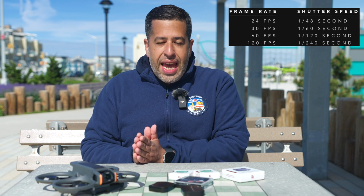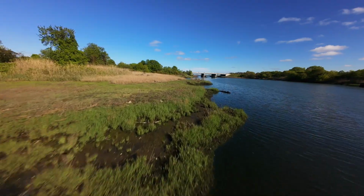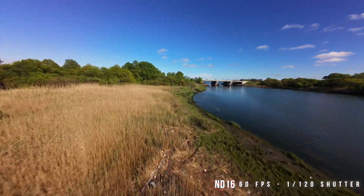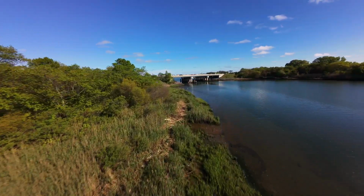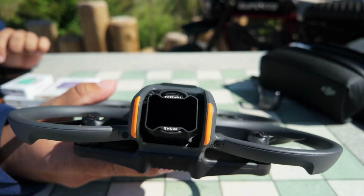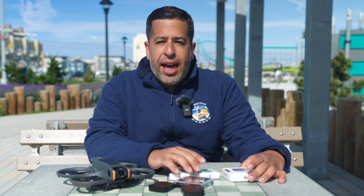Now, the benefit that you're going to get from doing that over just leaving your camera on an auto picture profile is that you're going to capture the best lighting conditions and also the best motion blur. And motion blur is something that you absolutely want, especially when you have a flying camera such as the Avata 2. The Avata 2 is going to give you some of that dynamic swooping shots low to the ground. And even if you're going, let's say, at 20 miles per hour, if you're going slow and low enough with an ND filter at that 180-degree rule, I promise you that you'll have motion blur in your video. That is the cinematic look, and you cannot achieve that without ND filters.